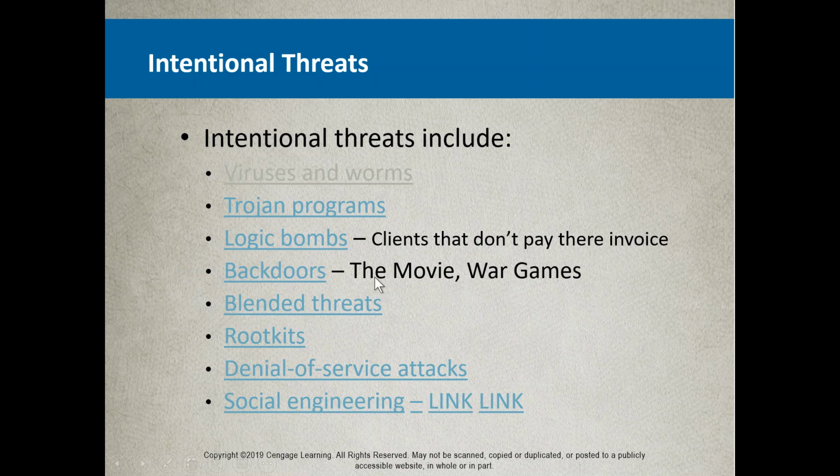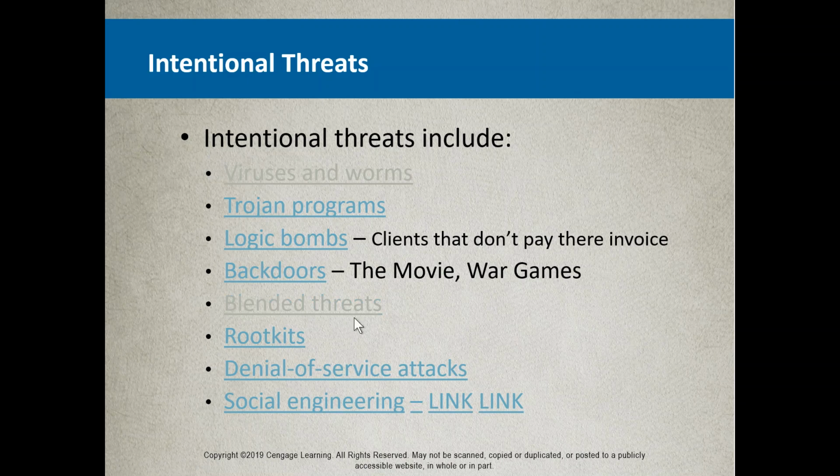A backdoor is sometimes what happens when people create an additional authentication, which they refer to as a backdoor, so that at any time somebody can simply log onto the system with a kind of back authentication. This was popularized in the movie called War Games. That was that video link I showed you on YouTube. So you can check that out, and that'll explain what a backdoor threat is.